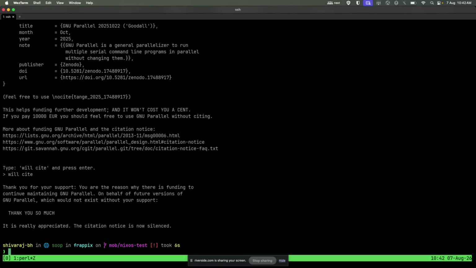The most annoying thing a piece of GPL software. Look, it says this helps funding further development, and it won't cost you a cent if you cite it. If you pay 10,000 euros, you should feel free to use GNU Parallel without citing.